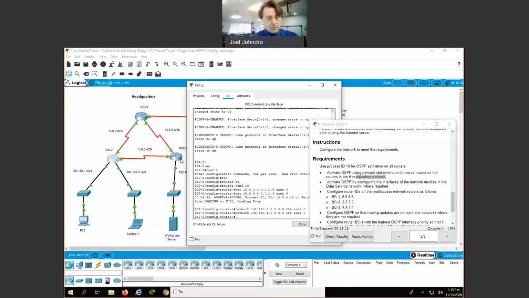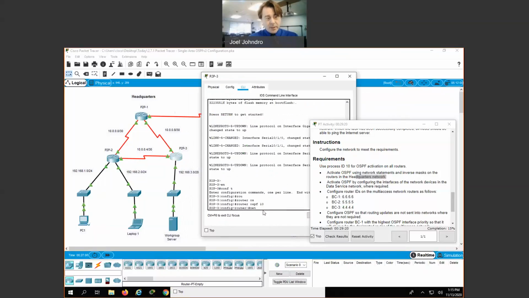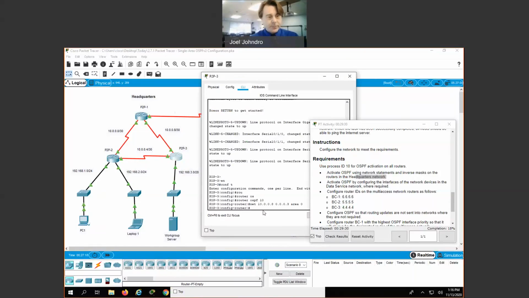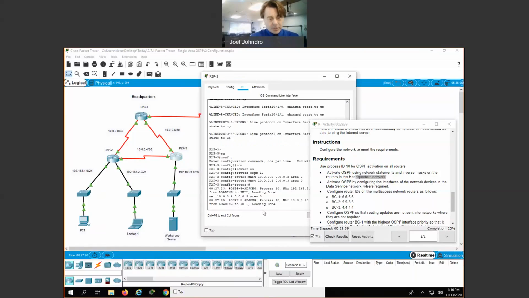And for P2P3, we have network 10.0.0.8. Formed another adjacency.